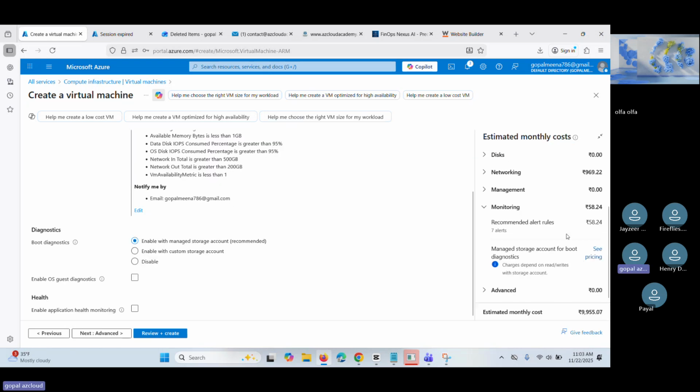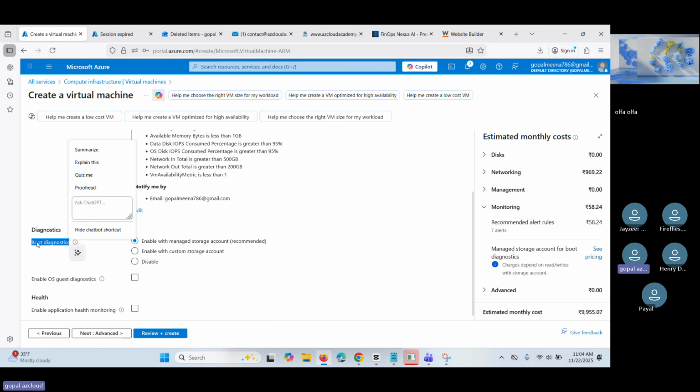Okay. So now, boot diagnostics: enable with managed storage recommended, or enable with custom storage account. Boot diagnostics will be used mainly when you're working with financial applications. Like you are working with a bank, and they have critical transactions, where every transaction is very important. Sometimes a customer sends money, but the receiver does not receive it because the bank has a slow server, or the transaction failed.